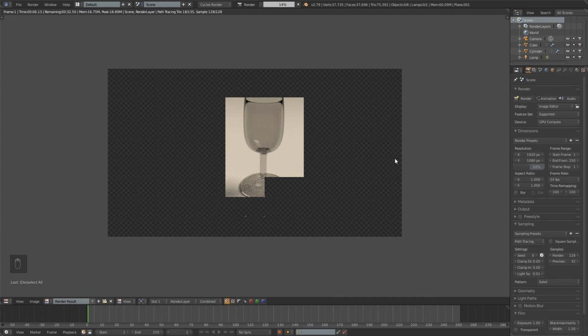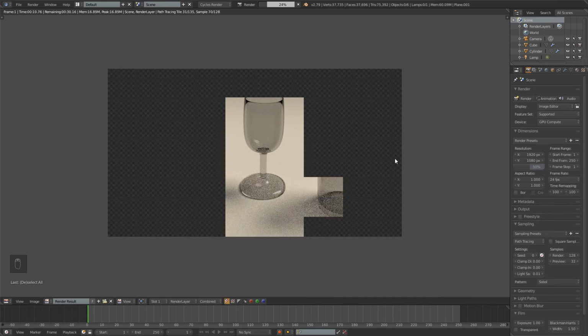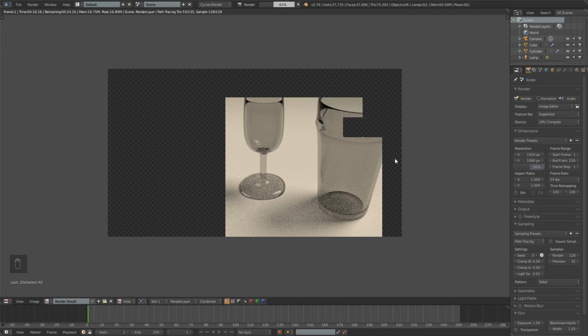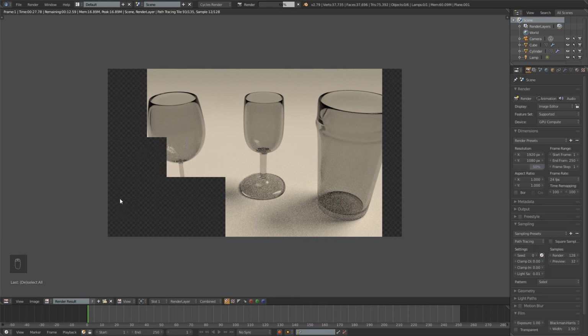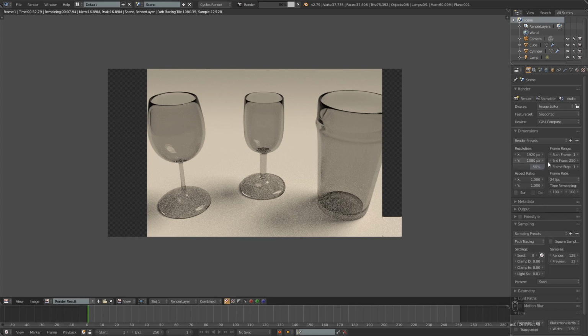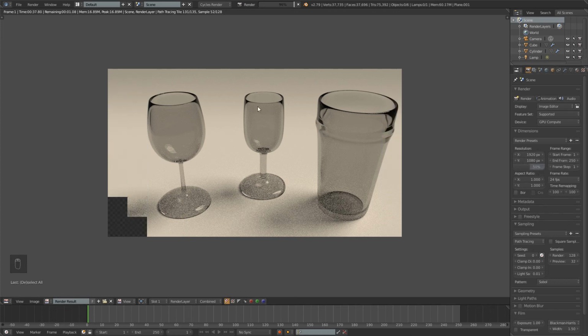I've got a fairly recent GPU, my graphics card, so it renders probably in about 30 seconds to a minute for me, I think. We'll just let that render through. You can see as it's working, the parts of the render show up. This is rendering at 100% scale, so the resolution settings here 1920 by 1080, but at 50%, so it's actually a quarter of the size because the dimensions are 50% in two directions.